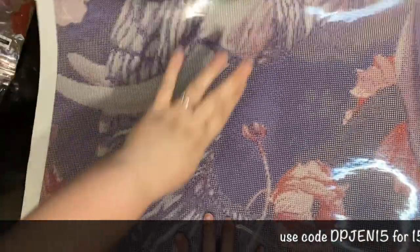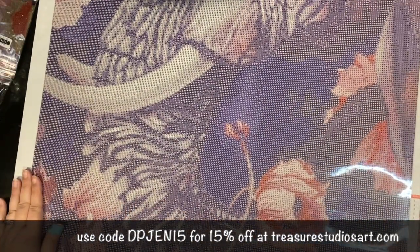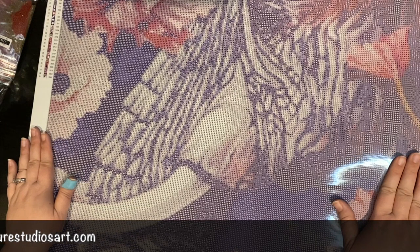So guys, let's look at this one more time. Phenomenal. 55 by 70. My sweet spot is right around the 50 mark. So this is absolutely gorgeous. Perfect size for me. Perfect content, which is an elephant.